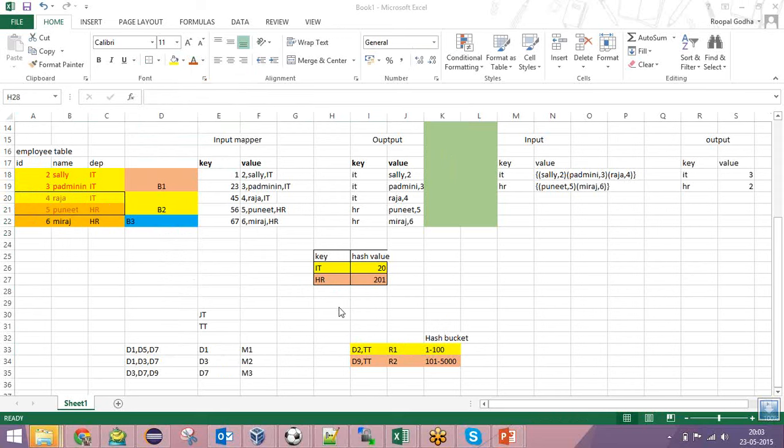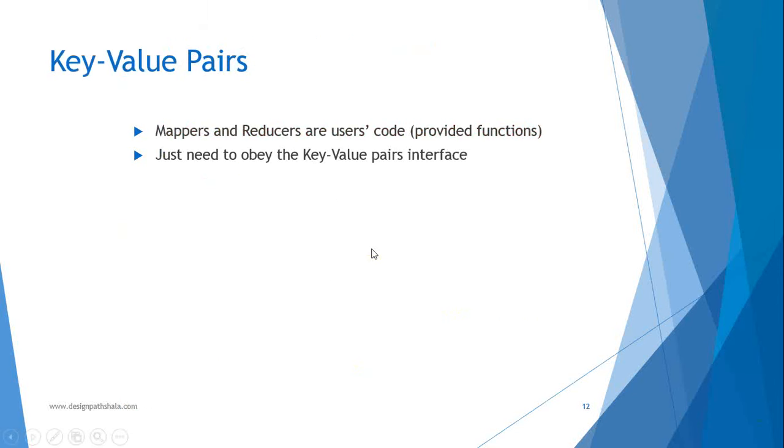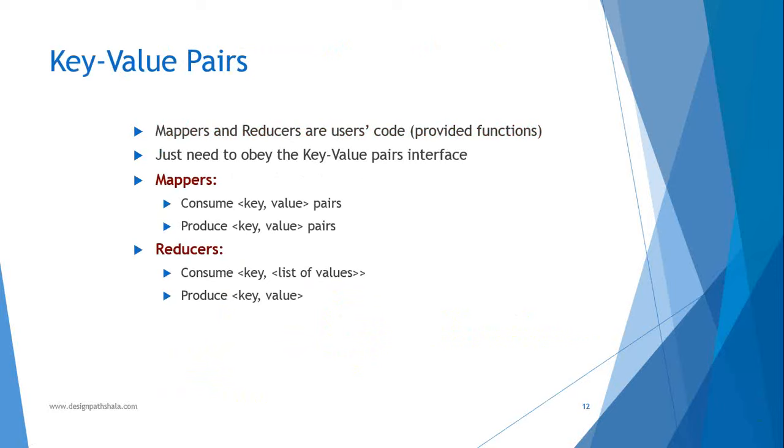Okay. So let's look at another MapReduce program, and then I'll explain this split part, how the split is a little different from the block, because that would make the MapReduce word a little bit more clear. So mapper consumes key and value pairs, produces key and value pairs, reducer consumes keys and list of values, because all the similar keys are grouped together, and produces key and value pairs.